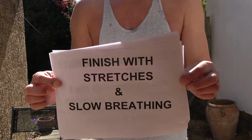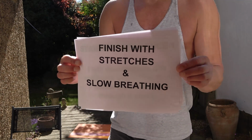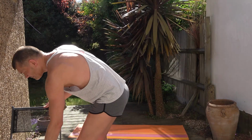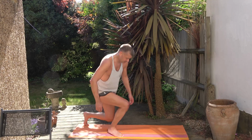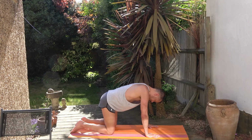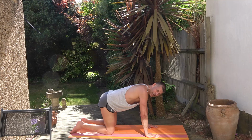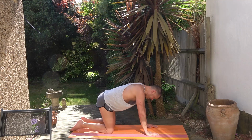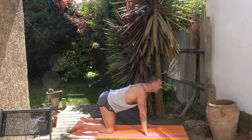Finally, here we go. We're going to finish with some stretches and some nice slow breaths. So I'm going to get down onto the floor for this. So we'll do our cat and cow stretch first. We do this pretty much every week, so you should know exactly what you're doing. We're going to arch the back up into our cat stretch, tummy down, head up, and into our cow.